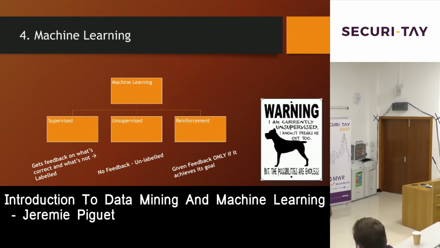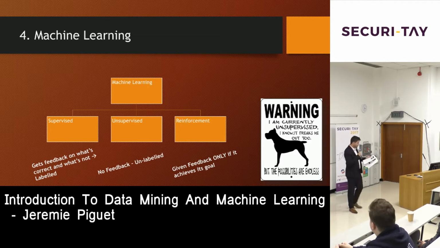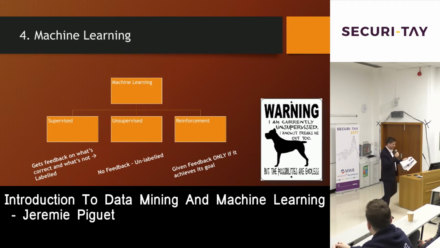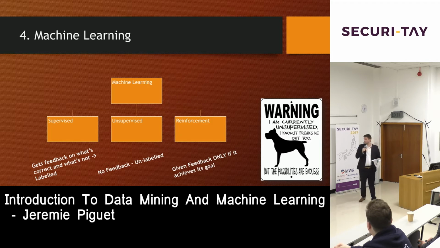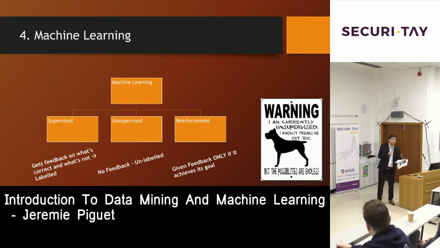Now, I'm just going to define 3 types of learning techniques. The supervised one that we can see here will get feedback all the time and will know if it's right or wrong and try to adjust. The unsupervised one in the middle, the role is to receive data and model the underlying structure of the data. And the last one usually has a mix of labeled and unlabeled data and receives feedback only if the answer is correct.